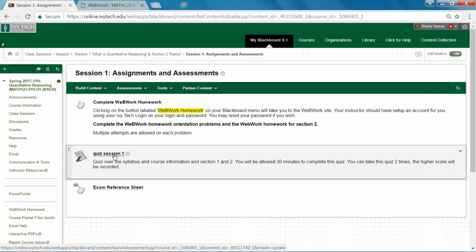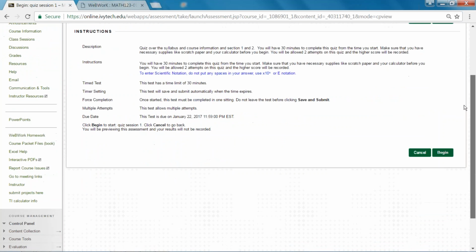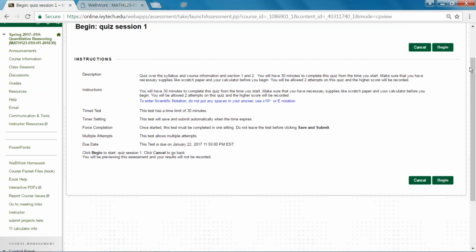The exam reference sheet is just what you get to use on exam 2 and 3 with conversion ratios, so you don't have to memorize all the conversions. So you can see this is the quiz you were asking about. It's 30 minutes. Okay, we can go ahead. I don't mind on this one showing you. Actually, I have the 2 end problems we're going to go over. It's a pool of questions, so you may pull different questions.